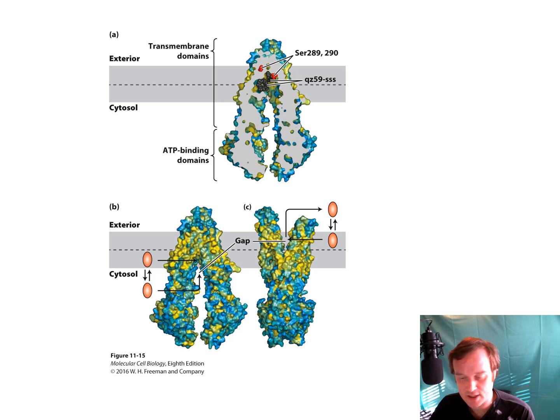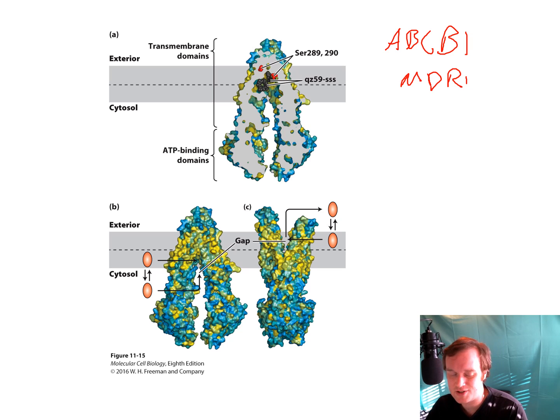In our example here, we're going to do ABCB1, which used to be MDR1, which MDR stands for multi-drug resistant transporter protein. And then once they found it was part of the superfamily, they've renamed it. And so this is the first eukaryotic ABC protein found in drug-resistant cancer cells. And so what this protein does is it uses energy from ATP hydrolysis, like our other membrane transporters, to export a variety of drugs from the cytosol to the extracellular medium.